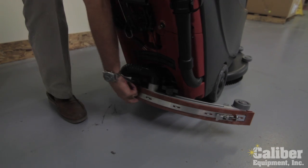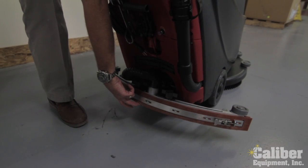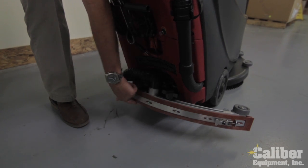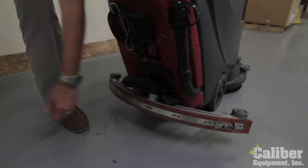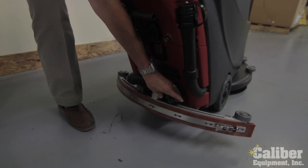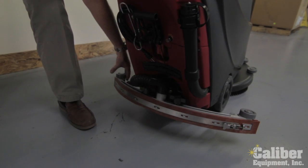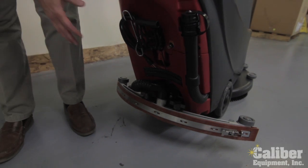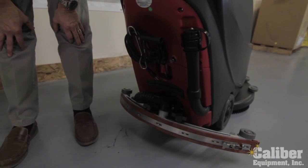That's how you get the most life out of your rubber and get a dry floor. The key to a dry floor is having a sharp edge on this back rubber. The vacuum is there to pick it up. But as this wears, it's not going to dry the floor as well, so I just simply flip it over. You have two adjustment nuts that hold it on the machine. This is a breakaway design, so in the event this gets hooked, we want it to come off the machine. Also, the charger is on board. It's built inside of the machine.